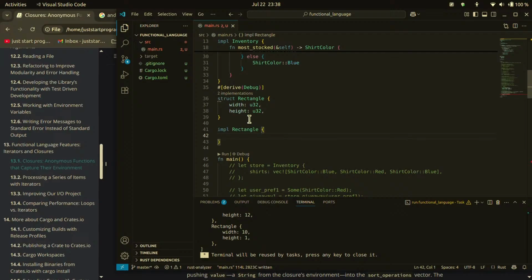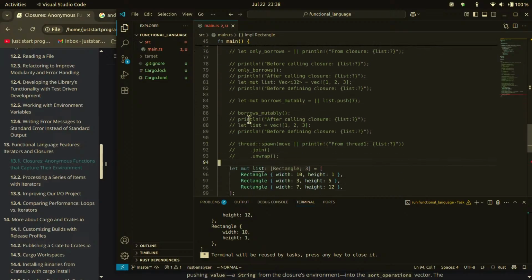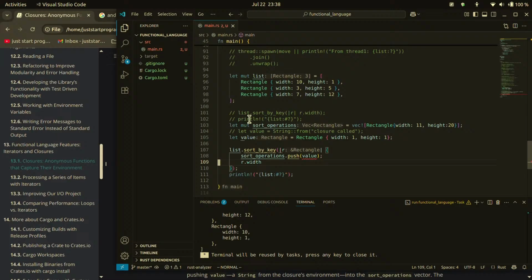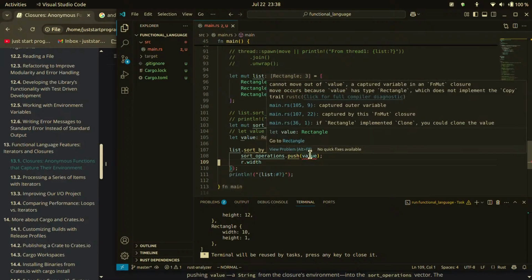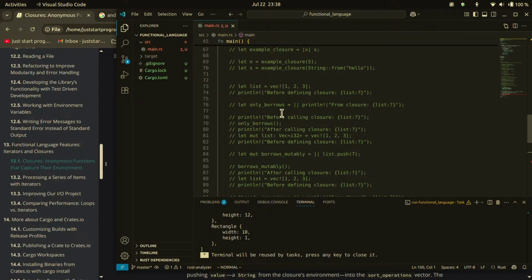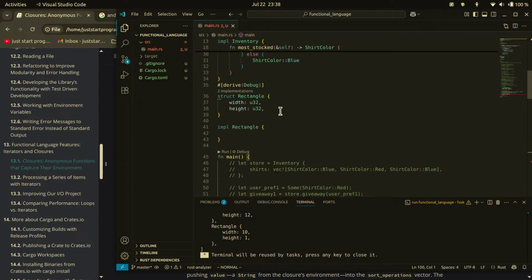Did it give some hints? Copy trait. So copy trait.